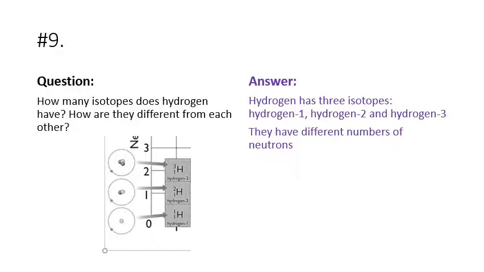Moving on to question number 9, looking at this graph. The question was, how many isotopes does hydrogen have? See, there are 3 of them. It's hydrogen, so each one of those has 1 proton, shown as the lighter gray circle in the center. Why are they different? Number of neutrons. So the neutron count is on the y-axis. Hydrogen 1 has 1 proton and 0 neutrons, adding up to 1. Hydrogen 2 has 1 plus 1, and hydrogen 3 has 1 proton plus 2 neutrons, giving it 3.